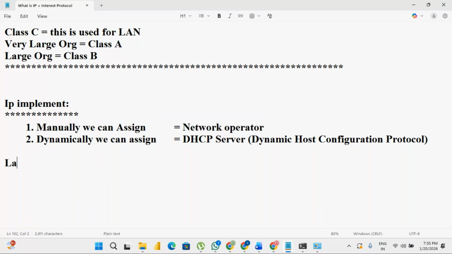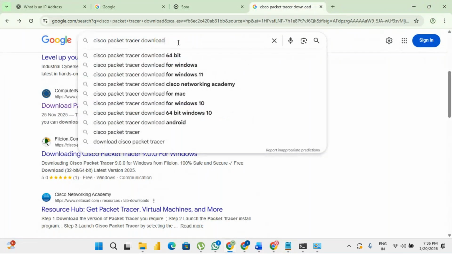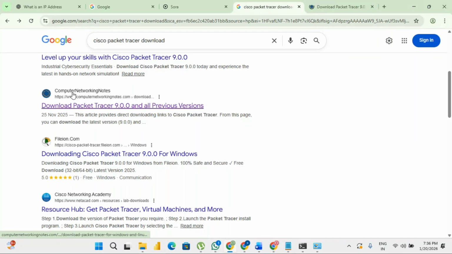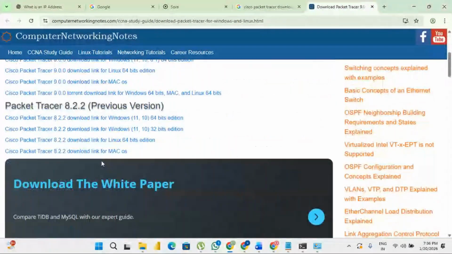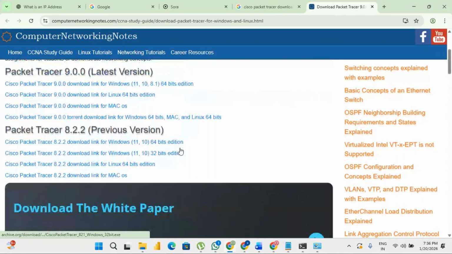Then for this lab, what you have to do is download software called Cisco Packet Tracer. Just go to Google and type Cisco Packet Tracer, and if you open a link like computernetworkingnotes.com, you can download any one of these versions as per your operating system.